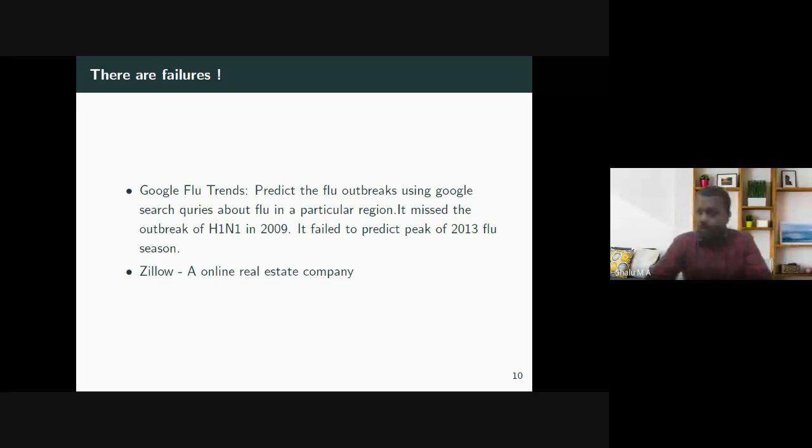So similarly, Zillow did this. They allow people to list their property to sell, with other features like how many rooms are available, number of kitchens and number of toilets, all this information plus the price tag. Zillow did something more than that. What Zillow did was, they allowed other users to give a price tag to available houses.